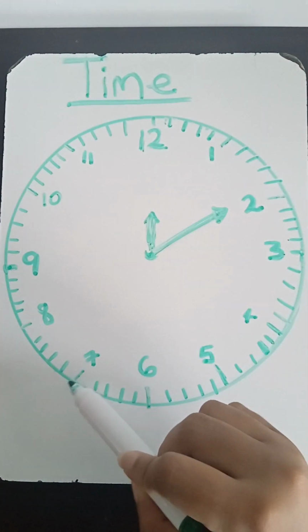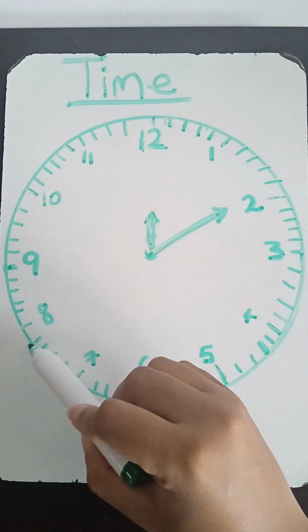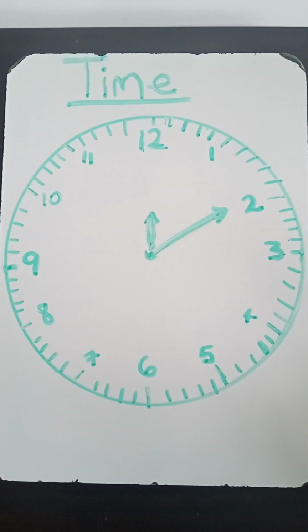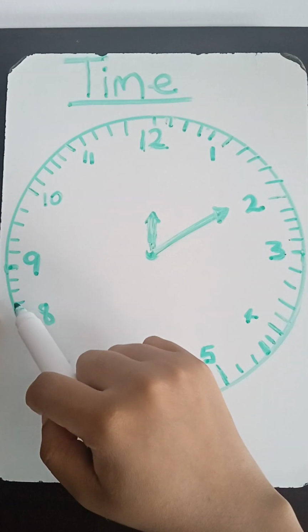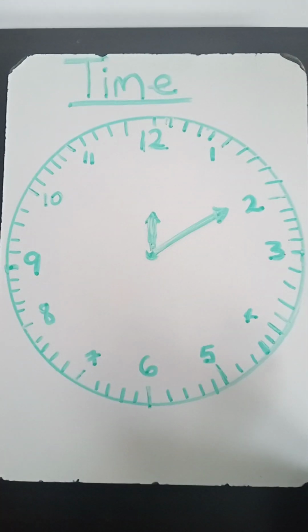And then 35, 36, 37, 38, 39, 40. So it is 40 minutes after 12. But in another way, you can say it is 20 to 1. And then you continue counting. You had 40 here. You say 41, 42, 43, 44, 45. So 45 is straight to 9. And from this 45, you say it is quarter to 1. You can see.